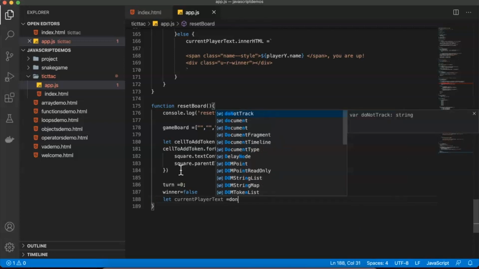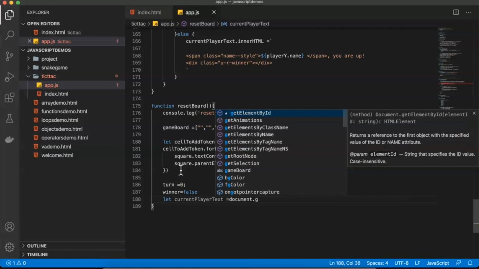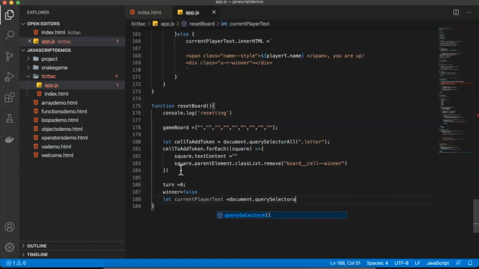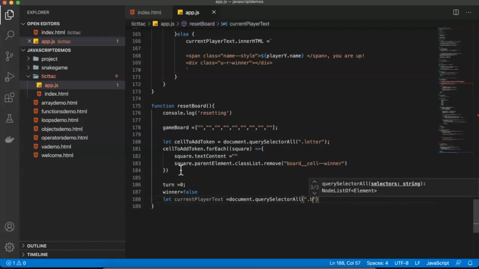equal to document.querySelectorAll. Document.querySelectorAll. So here we're going to use the name called board player-turn.